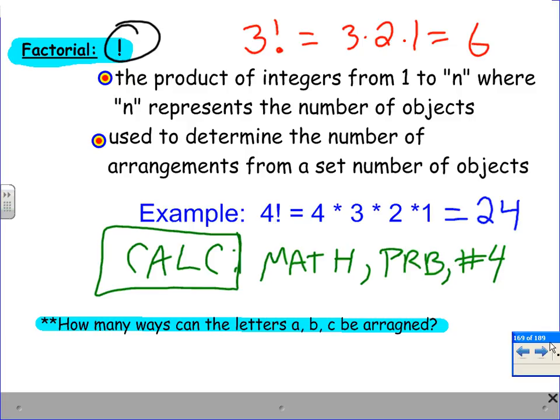If you hit the calculus button, it just means calculator. It just means that's how you do it on the calculator. So math, and then PRB, and then number 4. So this part says, going back to the warm-up, which Adam knew, instead of listing all the ways ABC can be written out and arranged, all you do is 3 factorial, which is 3 times 2 times 1, much quicker, and you still get that there are 6 different ways to arrange all 3 of those letters.